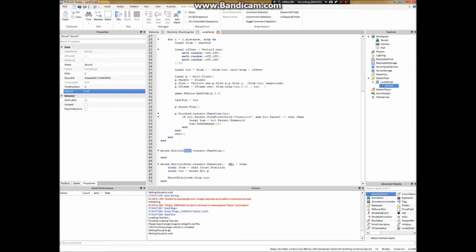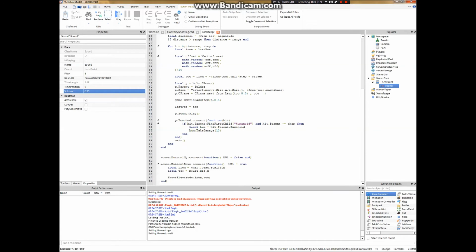And when we release our mouse button, when we let go of the left mouse button, this value is going to be returned to false. And we can stack the code like that, just to save a bit of space. Okie dokie.